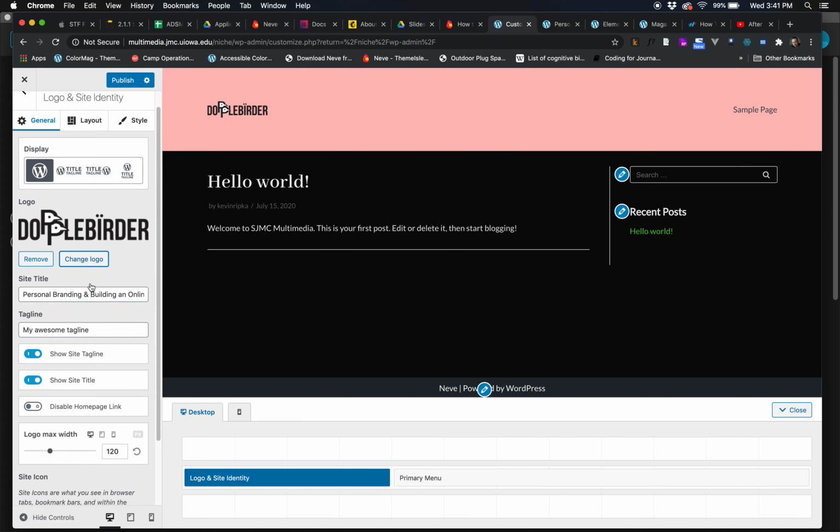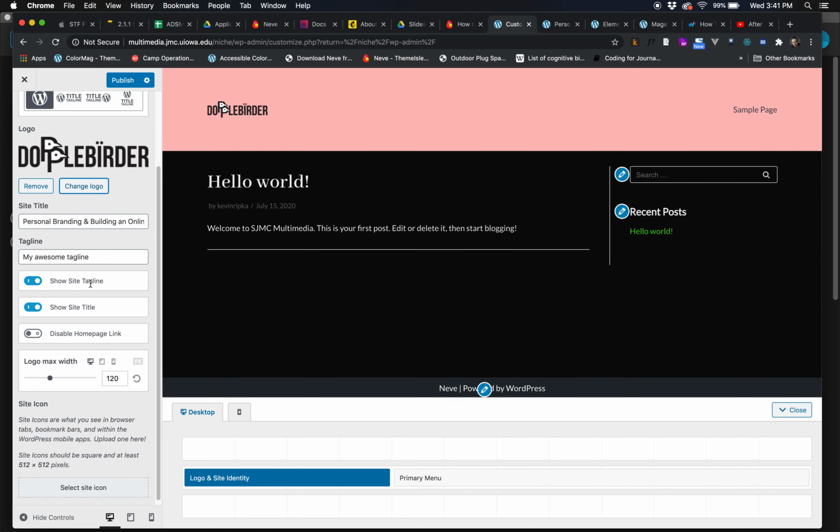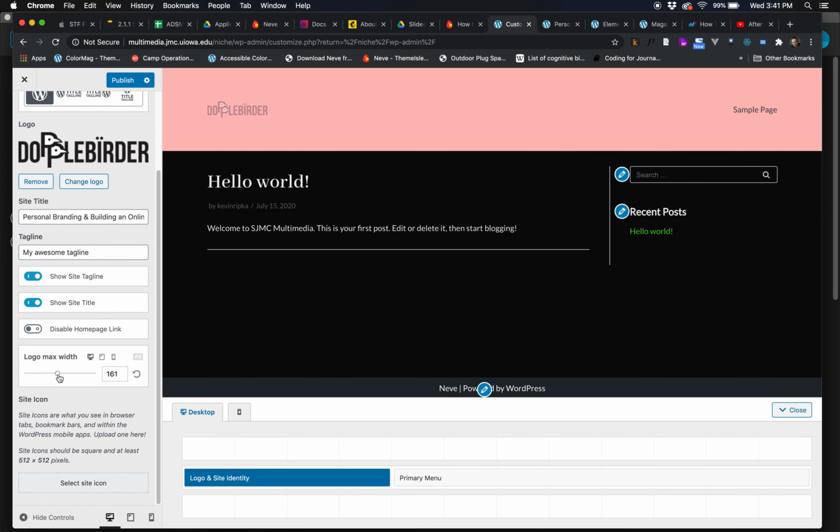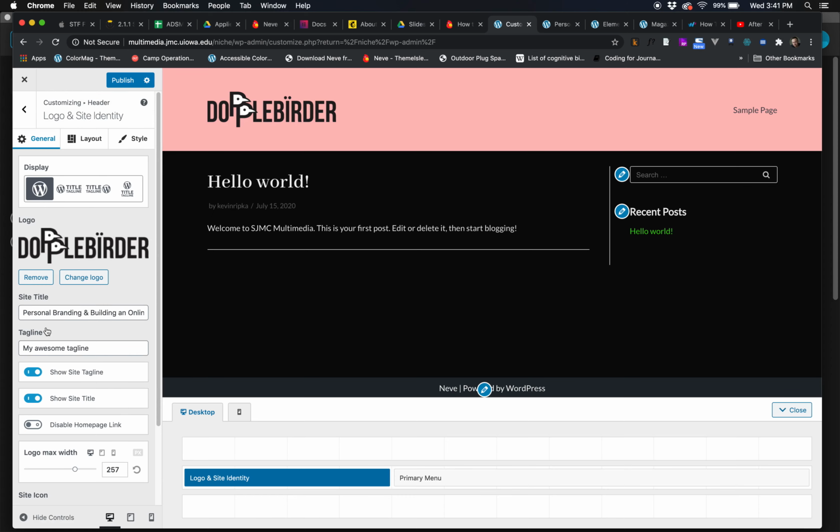Let's go back into change logo. Can we make the logo bigger? Make the logo bigger. Here we go. Probably the max width will also work on the thing here. So I've gone ahead and made some changes to what I want, starting to add in my branding. It's all here in the customizer.